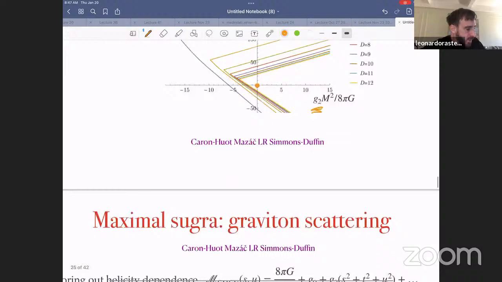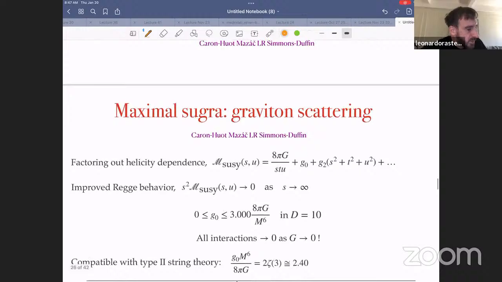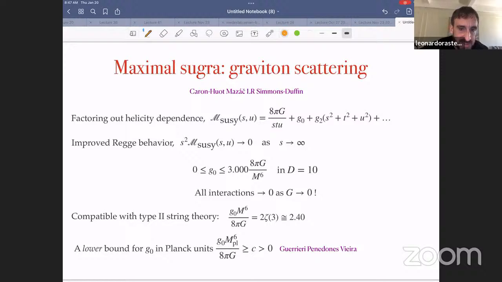So it's interesting, of course, to do this not for the simple scalar model, but with external gravitons. And this is what has been accomplished in the papers that came out yesterday. A shortcut, which we did in our paper, is to supersymmetrize the model. Then the graviton sits in a supermultiplet that contains a scalar. And you can effectively study supergraviton scattering by studying an analog of scalar amplitudes that in particular will have improved Regge behavior. So now the Regge behavior is extremely soft.